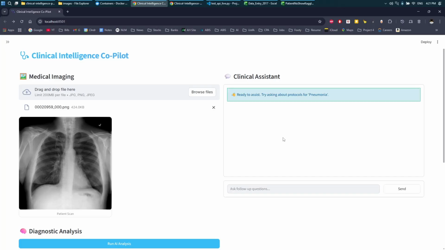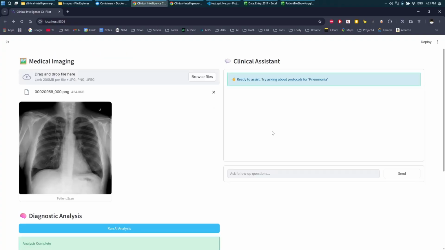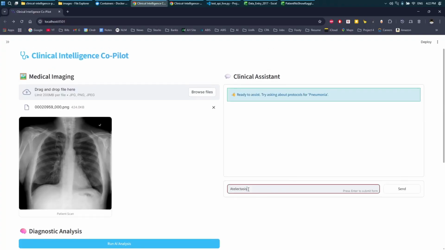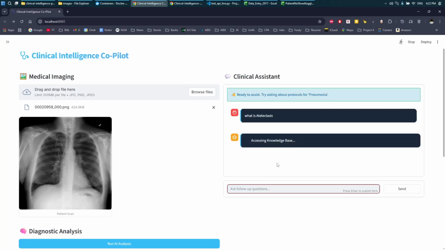They can also ask for information about the patient if the chatbot is linked up to their patient medical database. So, for example, I have no clue what this is. So we can come up here and just ask the model what this is, and it will query the database and return the definition, as we can see here.